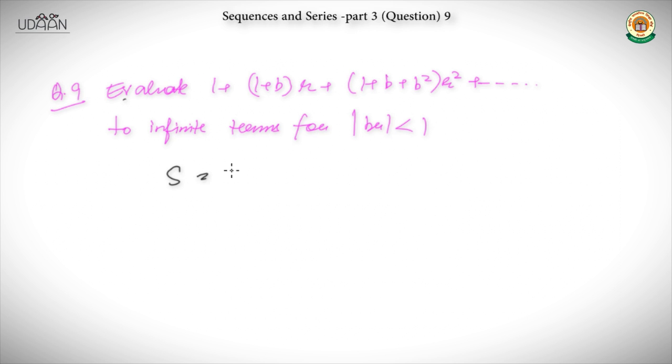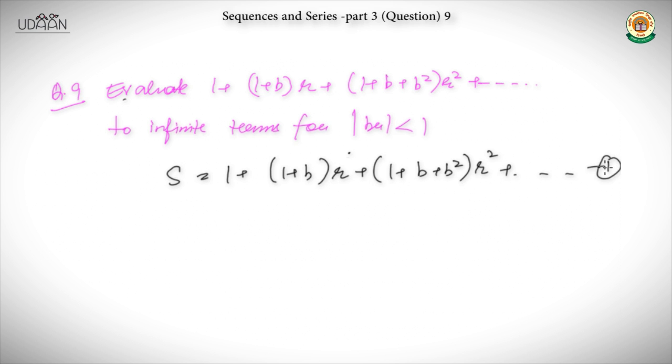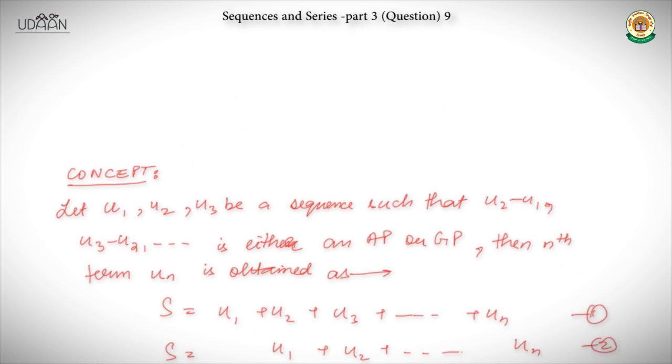So here we see that S is given as 1 plus (1 plus b) into r plus (1 plus b square) into r square and so on. Now we just multiply this whole thing, which we define as number 1, by r. And now we see that this becomes r. We just shift the expression one term to the right. This is in fact how we arrive at the expression for the sum of GP and all those series. This is a new technique, just another way of solving the question.